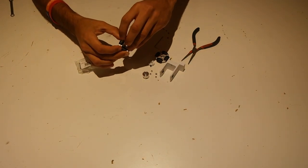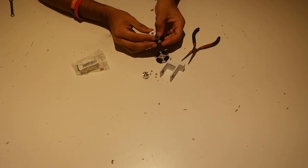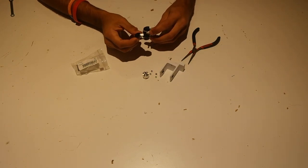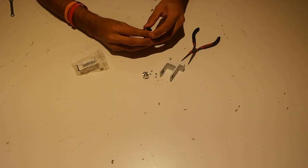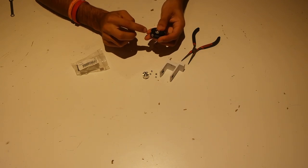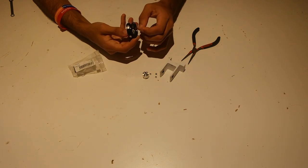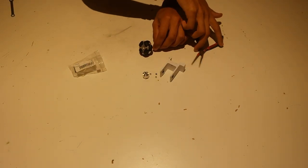Put the four screws in, then slide the omni wheel insert in between the two wheels — it should go on pretty easily. Put the last wheel on, but note that the rollers need to alternate. If you put it on and the rollers are adjacent to each other, flip the wheel around so the rollers alternate — that allows full rolling coverage along the entire wheel. Once that's all together, use the nuts that came with the wheel to tighten everything and put the wheel back together.